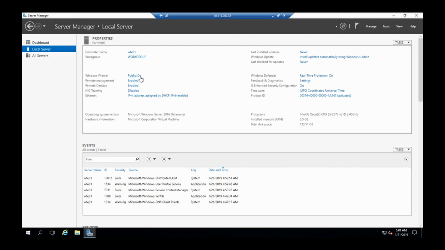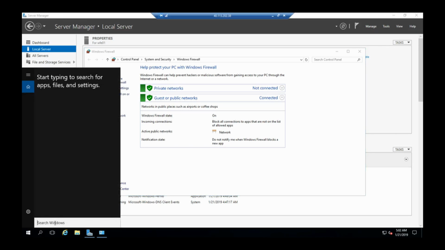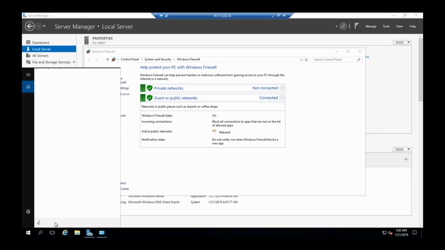I can go ahead and click on off to switch off the Windows firewall. Also, if you see, the remote management is enabled along with the remote desktop, so I can RDP to it. For the Ethernet, I have the IPv4 address assigned. And what is that IP address? Let us see. So we'll click on the search icon. We will click on CMD.